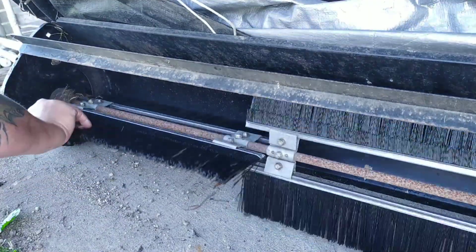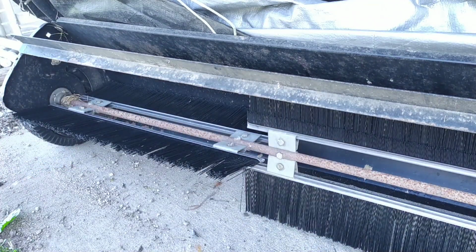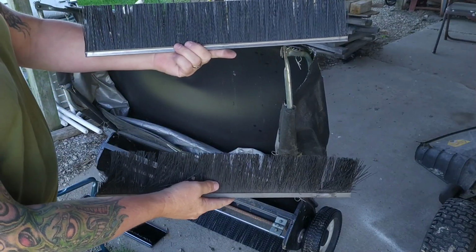When you finish with all 4 brushes, you're going to have to go to the front of the equipment and adjust the height so the brushes are barely touching the ground. There is definitely a difference between a new one and an old one.